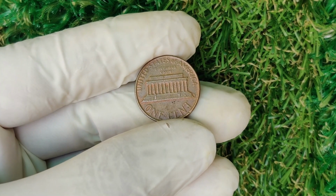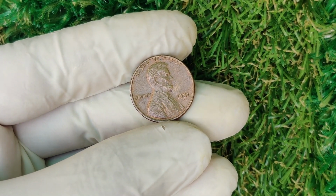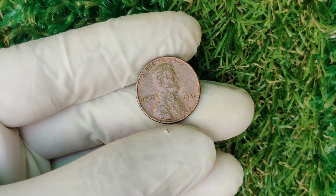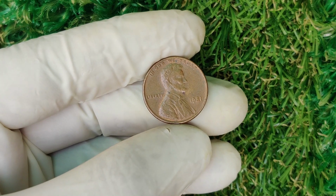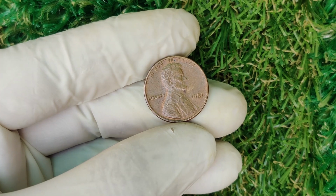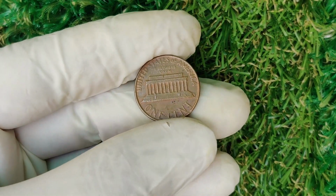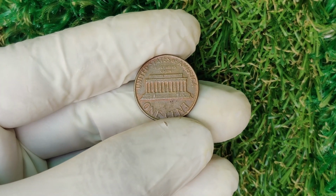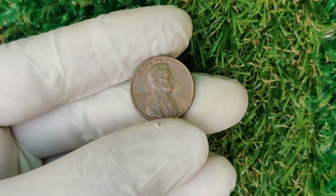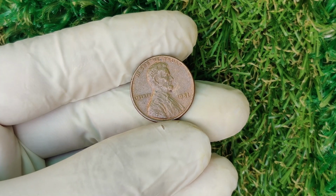If you're wondering how to identify rare coins or think you found something special, the first thing you'll want to do is examine the coin under good lighting and magnification. Look for any anomalies like double dies, misstrikes, or irregular markings like the mink mark we talked about today. Once you think you've found something rare, it's crucial to get your coin graded by a professional service like PCGS or NGC. These organizations will authenticate and grade your coin, giving it a proper value. A high-grade error coin could be worth thousands, or even millions, like this 1981 penny.